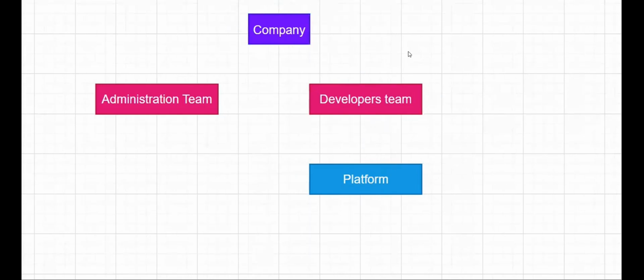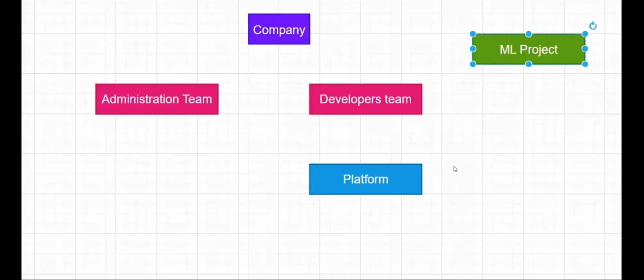By default, any company will follow some rules, like a particular team will have only particular permissions, only that particular action-related permissions. This admin team can have permissions to create this platform, whereas the developers team can have only permissions to use this platform. So like that, multiple companies may implement multiple policies. That is, every company will follow granular access. That is, as much as possible, how much access does any team require, only that much access the company will provide. In a similar way, how much access this team requires, only that much access this company will provide to this team, right? Yes.